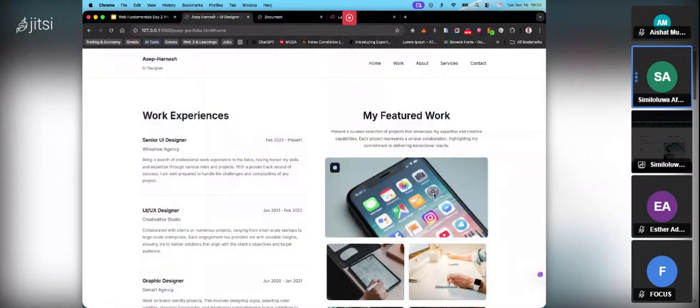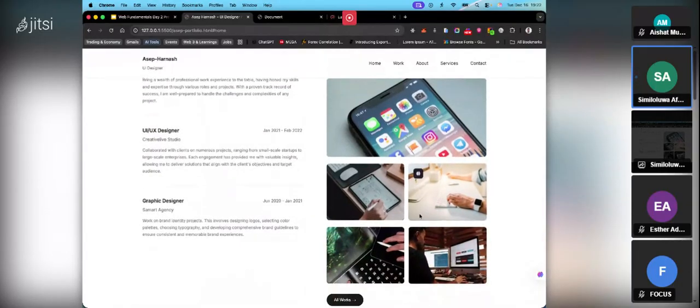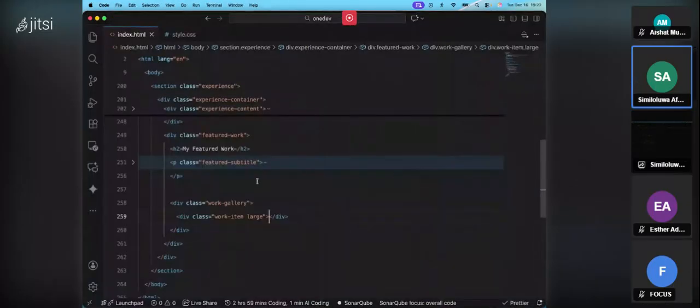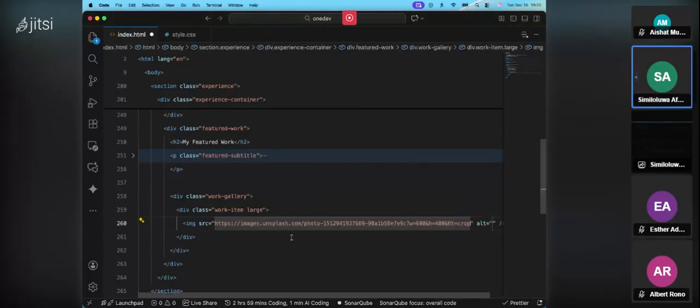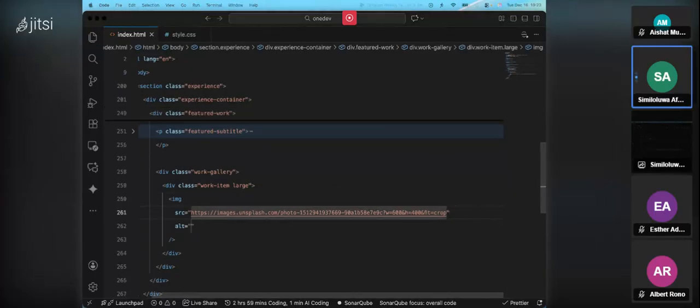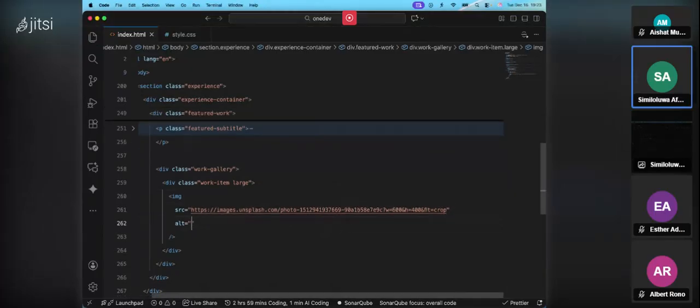This one we are going to call large, and we are going to call the other ones just normal work item. The first one is an IMG tag. I have the image link, so I'm just going to paste it there. Then the alt, I'm also going to paste the alt.